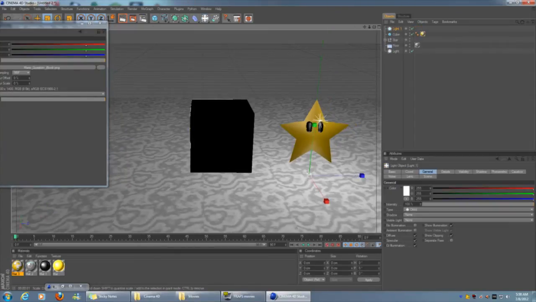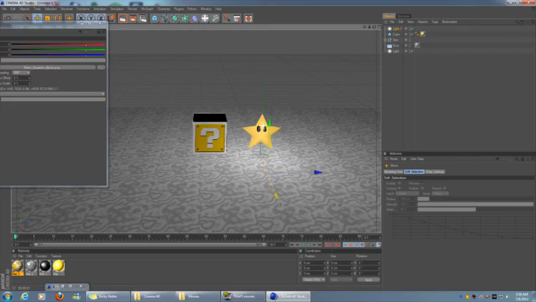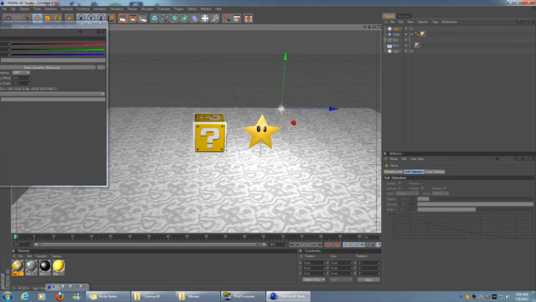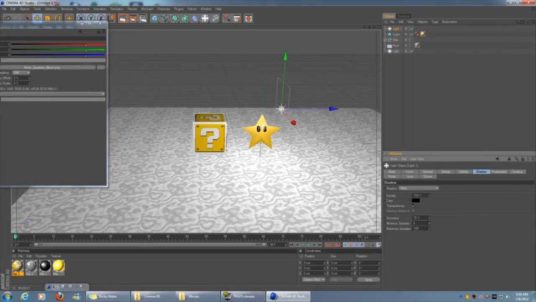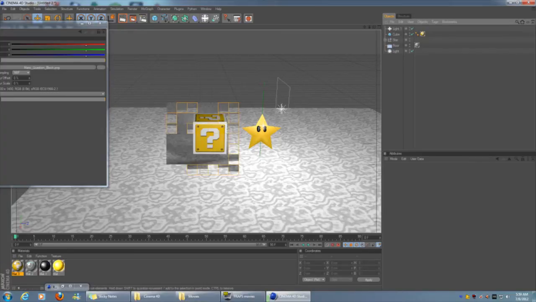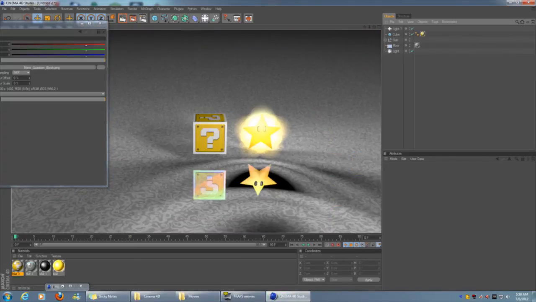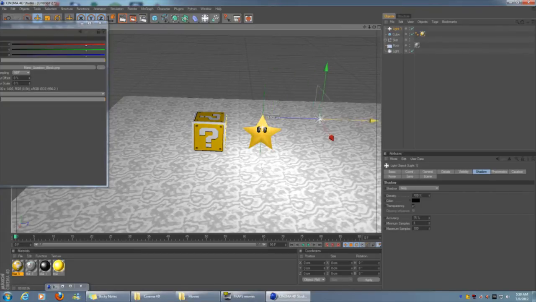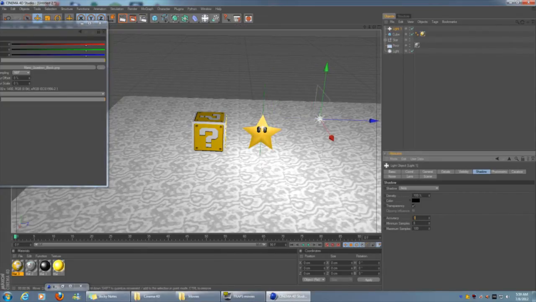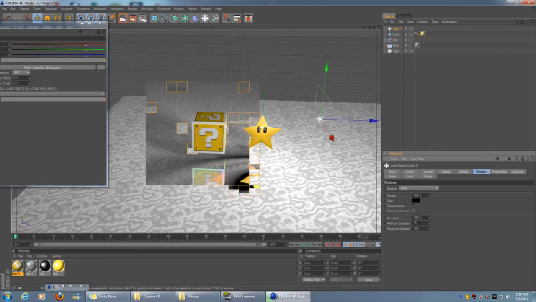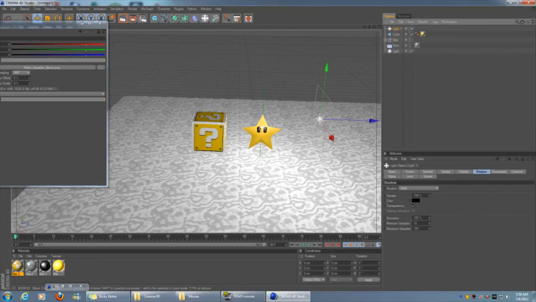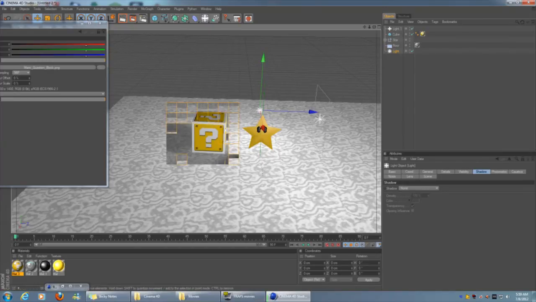Needs another light. Let's move this one more to the front, a bit higher, and add a shadow area. And let's render it again. Okay, the star has a weird round shadow, most likely because of the glow. I don't know why that's happening. So let's turn accuracy a bit up and the samples up. May make the render a bit slower. Still the same effect. So perhaps we need to adjust this light to the back a bit.